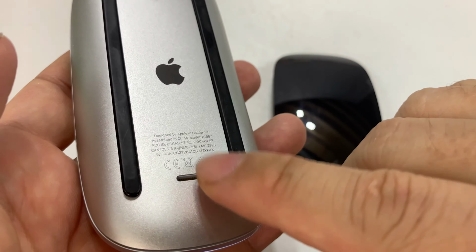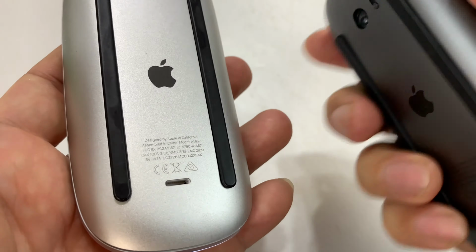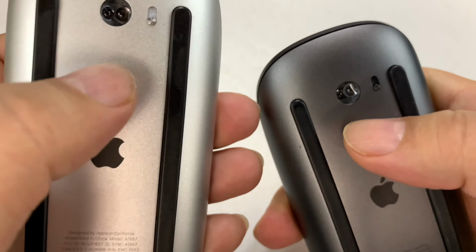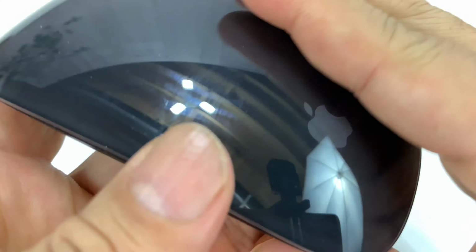This one is the one that you see everywhere, and that's because it is $20 cheaper than this one, and I'm not sure exactly why, but I really do like it. I guess the colors are based on the anodized aluminum on the back. So I'm not sure why this is $20 more, but it does look awesome.